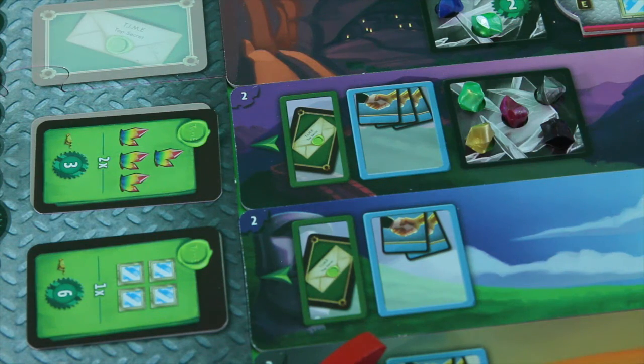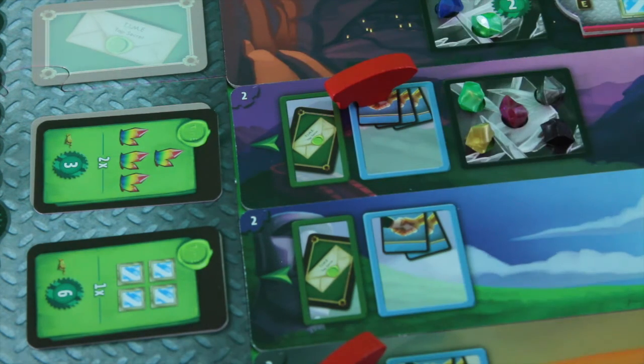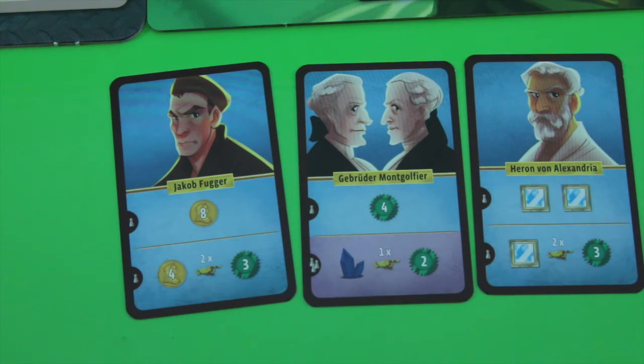Then it's red again, and I think red wants to go for another encounter, so he draws 3 cards, and he can go for the brothers Montgolfier, Jakob Fugger, or Heron of Alexandria. These are $8. That's really a big deal. He might never go after cash again. That would be 4 victory points, but then blue could also go for 2. I think he doesn't want to do that. Or he could go for 2 of those Steam points. That's also not too bad, to be honest.